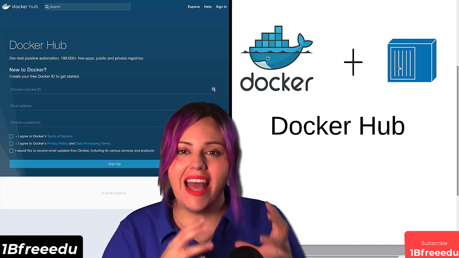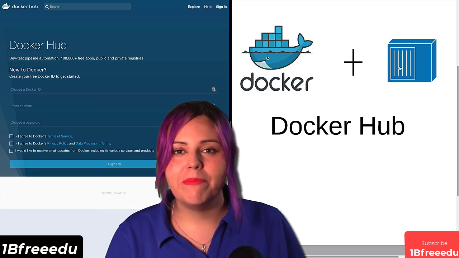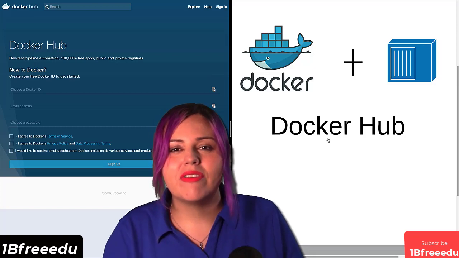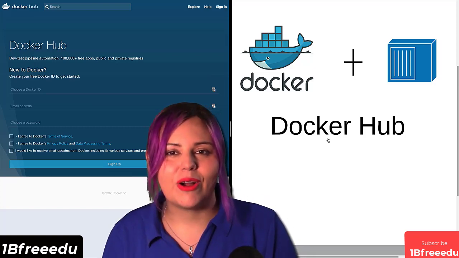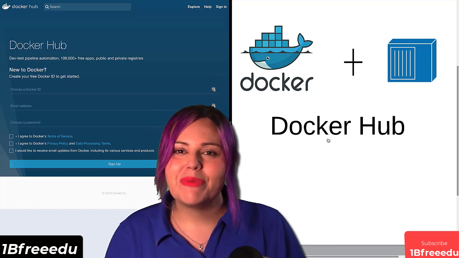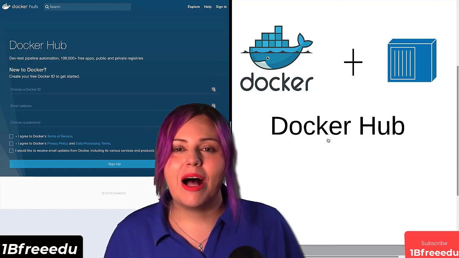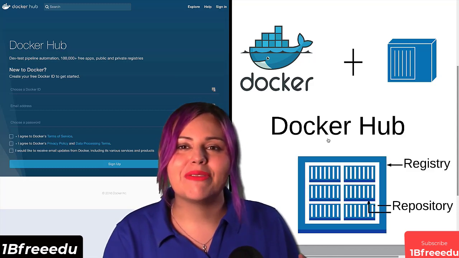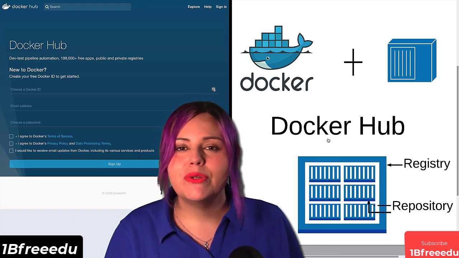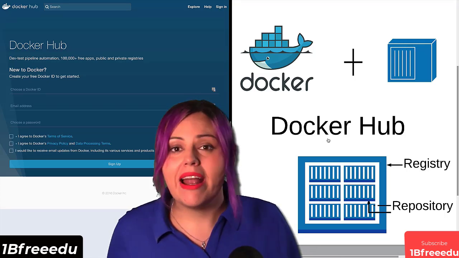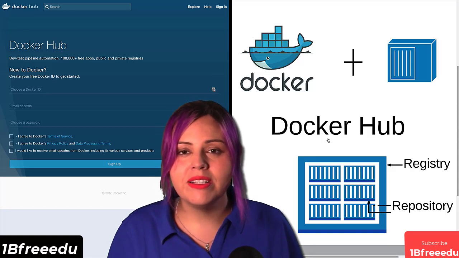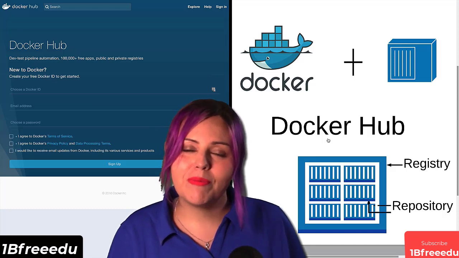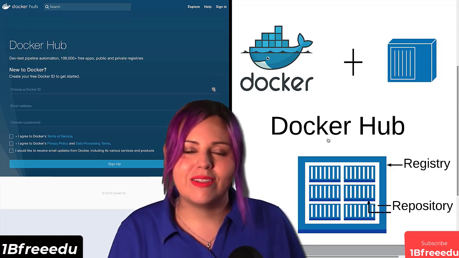Then we add to that the hub, and if you know the term hub, it means kind of the heart or the core of something. So we like to think of the Docker Hub as kind of the heart and the core of what helps Docker run. We pull that together and we have the Docker Hub. The Docker Hub is referred to as a registry. And within this registry, we have repositories. Very similar to when you are pulling something in from, let's say, Red Hat, and you're pulling in from those Red Hat repositories. Well, when you're pulling down an image, you'll be pulling down an image from a Docker repository that's held on the Docker Hub.